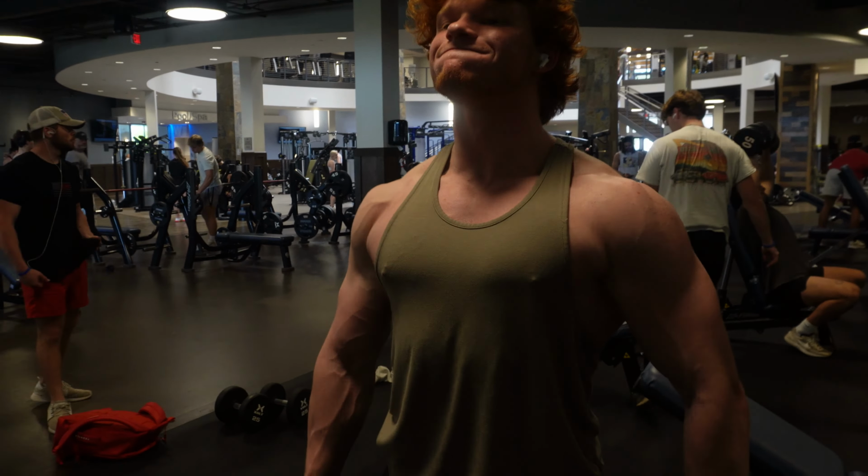Today's workout I'm gonna talk about for a little bit. Our first movement we did was some blood flow work, just getting blood into the upper chest using a seated incline fly. We did around 5 sets, working up to 1 top set, not too heavy, because I don't wanna fatigue at all for the next main movement, which we did was incline dumbbell press.